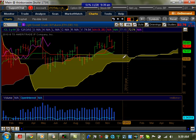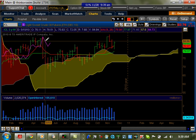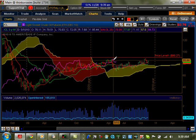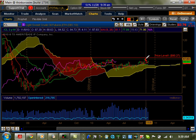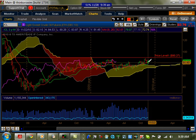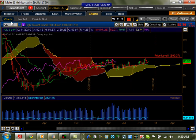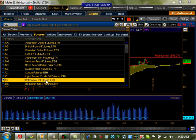Crude oil, this is still bullish. I know a lot of people are saying we've been going down. Nope, if you look at the charts, we're still bullish, and we still think this thing's going to go all the way to 91. Remember, this poked its head out of the cloud, got the Chikou coming out. We're in open space now, consolidated. We tested this resistance level, broke for a little, and now we pulled back, and we're going to take another run for that resistance level. I have a feeling that this time we're going to break it and go higher. We're predicting this to go up to 90.27 at least, either before the end of this year or a little into next year.